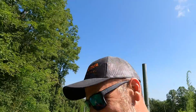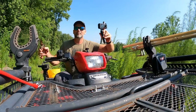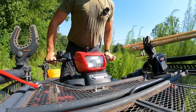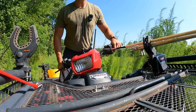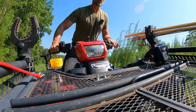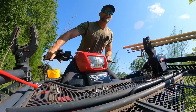Let's cut that briar. Story of my life here. Attacked by a briar. Bye-bye, briar. I think I can get through here without hurting myself, but let's see. Might have to stand up a little bit. It's a big old rock right there. We're spinning. Lockers. Whoa. Uh-oh. There we go.